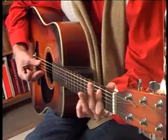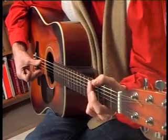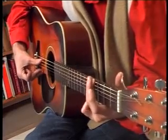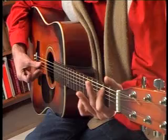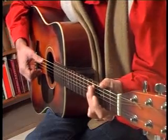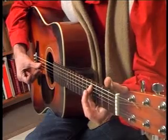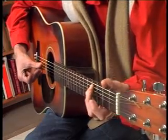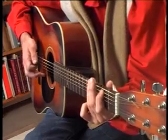Okay, E, open string. G sharp, on the fourth fret. B on the second fret of the fifth string, and the same with the third finger on the fourth fret of our fifth string.